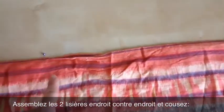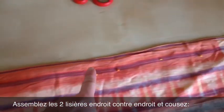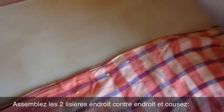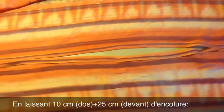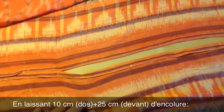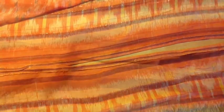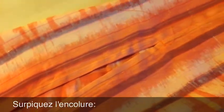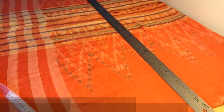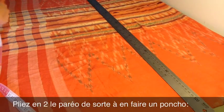Join selvages right side against right side and sew at 1 centimeter from the edge, leaving an opening of 10 centimeters for the back and an opening of 25 centimeters for the front neckline. Top stitch all around this opening of the neckline.